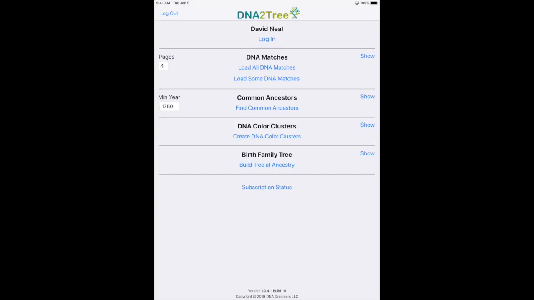And I'll explain more about that as we go along. But what I'm going to do now is look for common ancestors in all the pedigree trees of the people we just loaded. So I'm going to touch on find common ancestors.